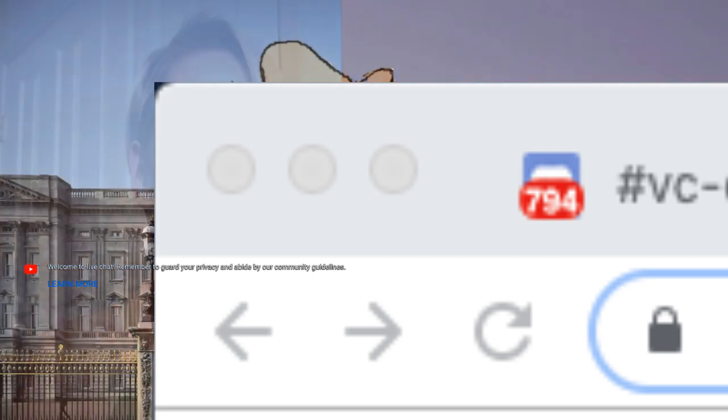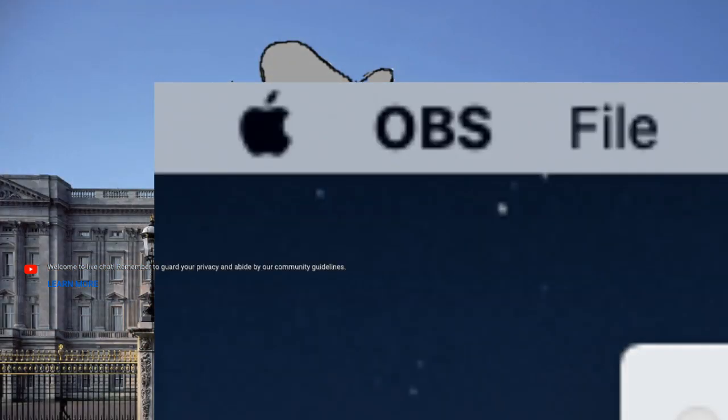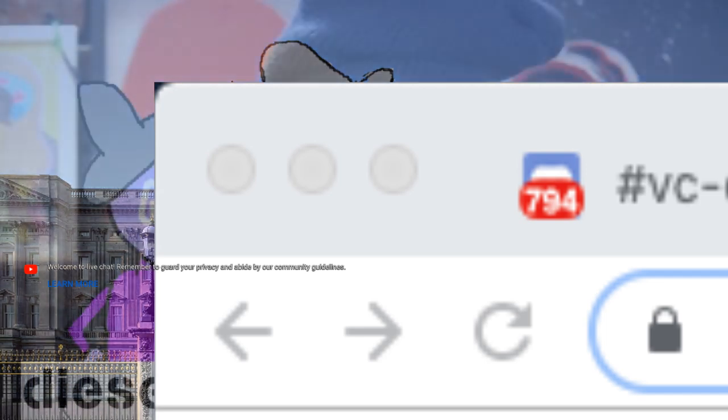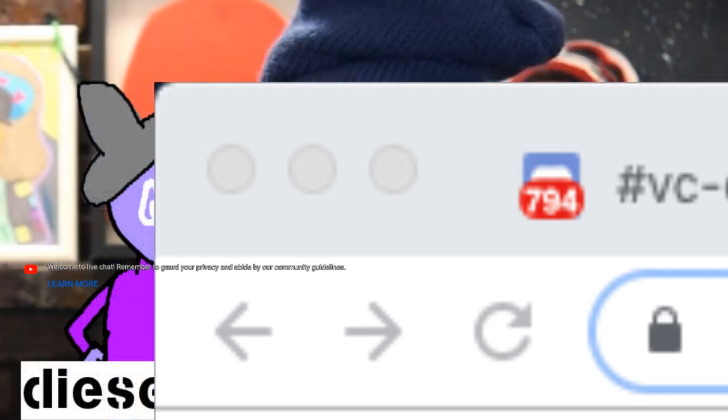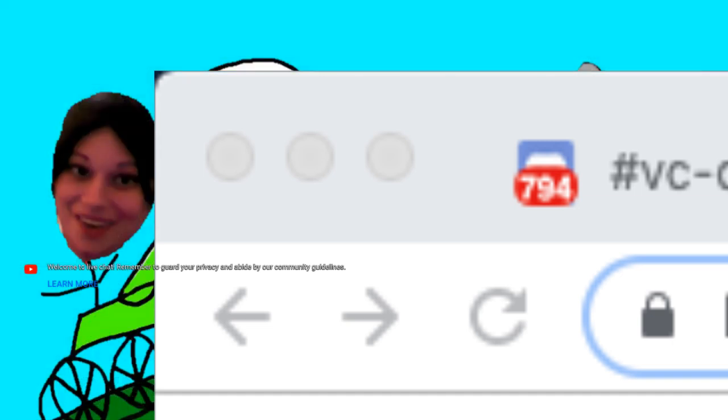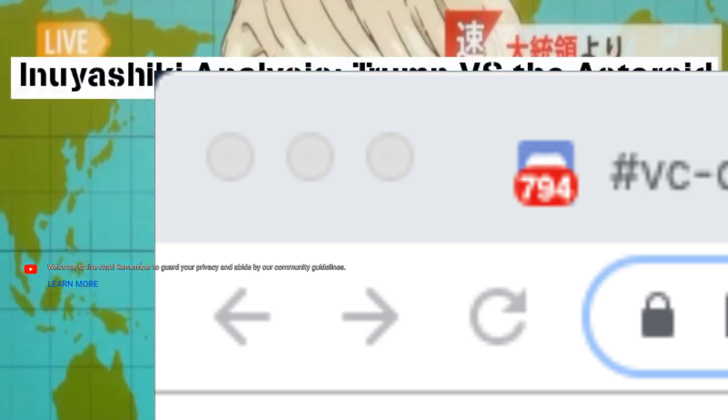I think I'm gonna pull it up so I can tell you exactly what it is. Because I had that same exact problem and it took me a while to figure it out because I was trying to Google it. I was like, what the heck is going on? So you go to settings, go to video, and then go to base canvas resolution. And you probably need to switch it to 1920 by 1080. Everything's grayed out because I need to stop the stream and then change the resolution.